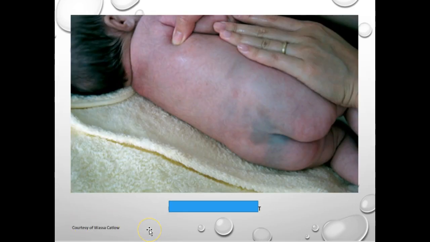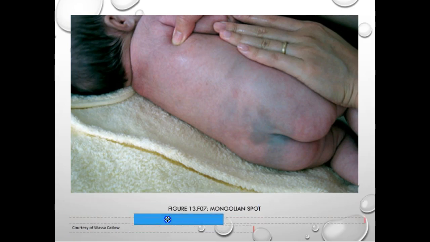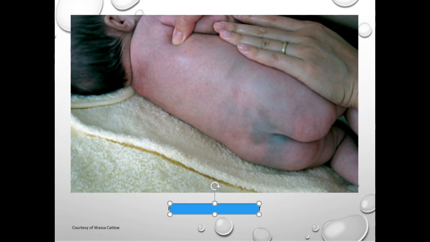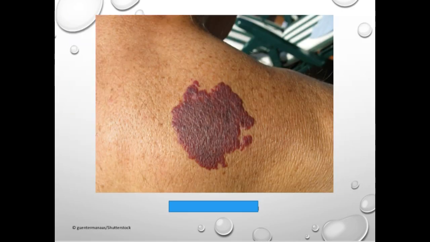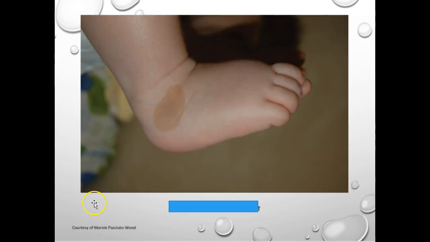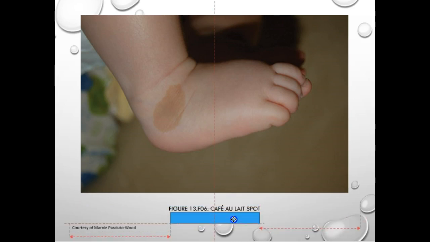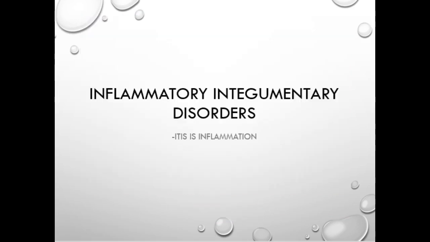Next one. The answer is, you got it, Mongolian spot. Everybody just shouted this one out, didn't they? Port wine stain. That's right, because it has that wine appearance. We just went to the wineries this past weekend, and many of the wines have this color to it. Just saying. Last but not least, once again, very simple and straightforward, cafe au lait. Okay, good. Practice those over and over. Get them into your head. Remember what they look like.